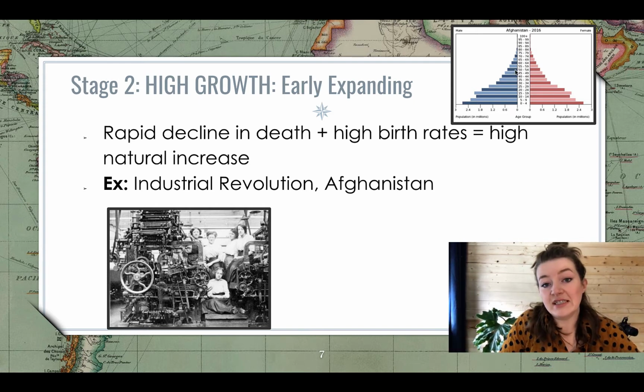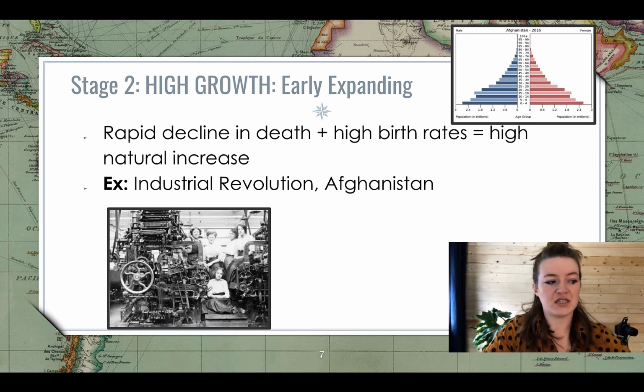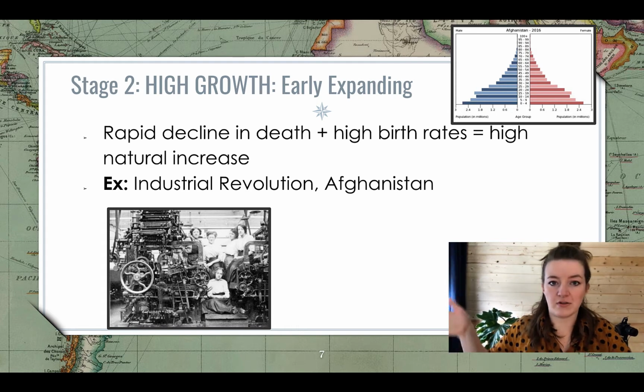But our CDR is starting to decline because we have improved sanitation, we have improved health, largely due to things like increased nutrition. We don't have as many wars or famines going on. We have better access to clean drinking water and other sanitation. Overall, we have increased medical intervention and treatments. And important to note, these stage 1 and stage 2 places, particularly stage 2, because this actually exists on the country scale, these are our periphery countries, those outside ones.